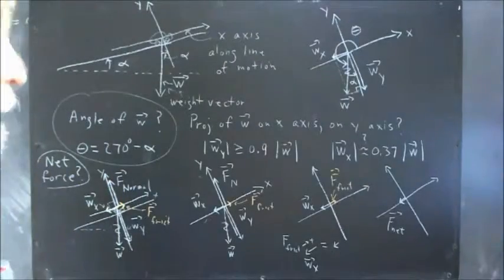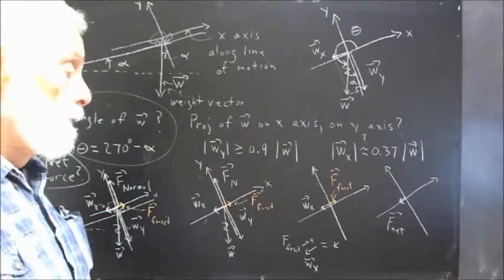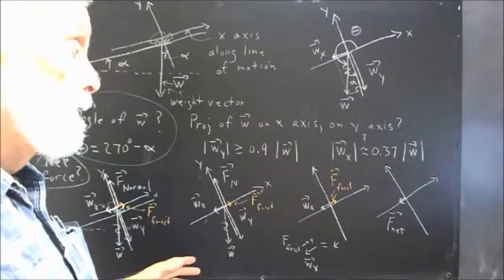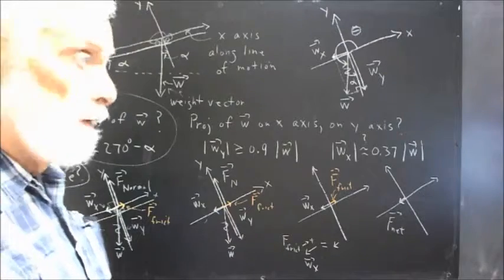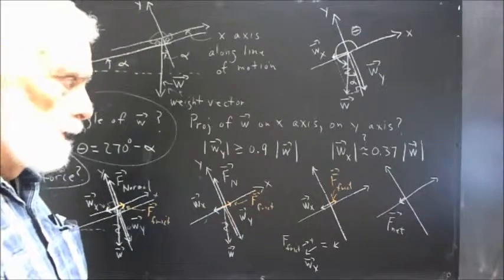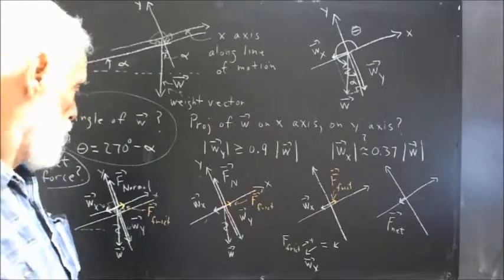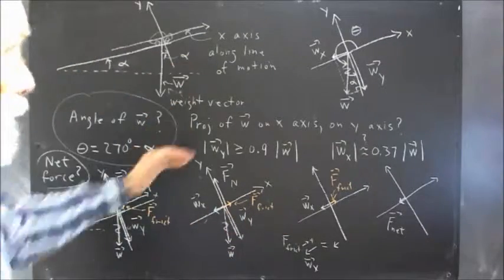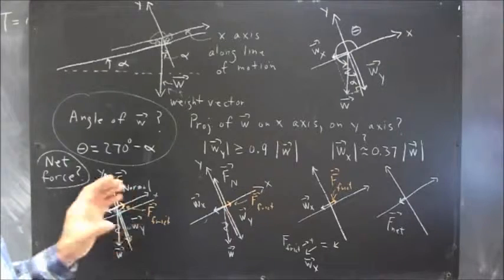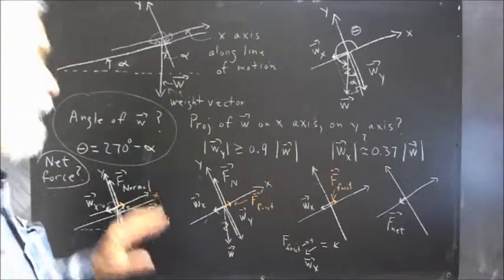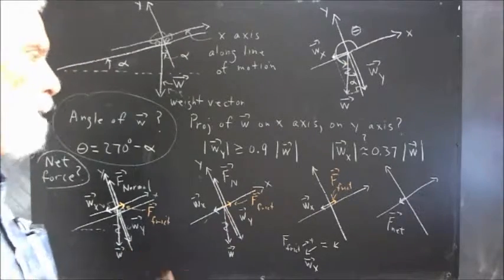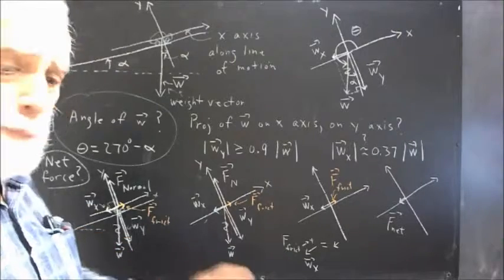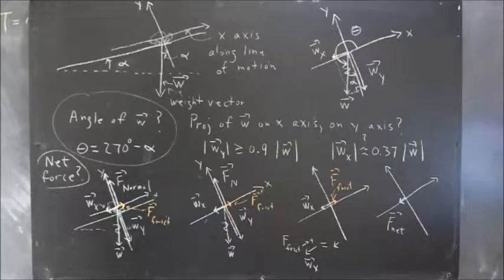And if you can draw this picture more or less accurately for a given situation, the calculations become very simple. Now we'll move on and do some calculations. We'll write out the results in a minute. But again, my point here is you should be able to picture this whole process. The picture guides your calculation, helps prevent errors, and gives you a much better understanding of what's going on. So, always draw these pictures. Use the pictures to make sense of the situation before you do any calculations.